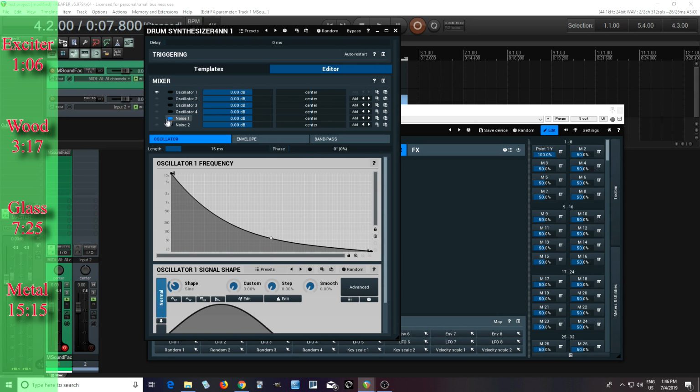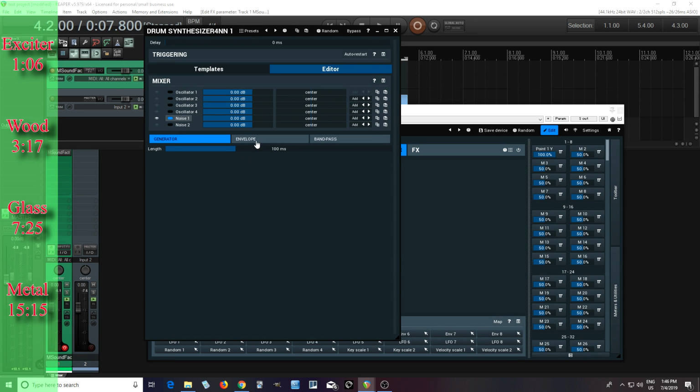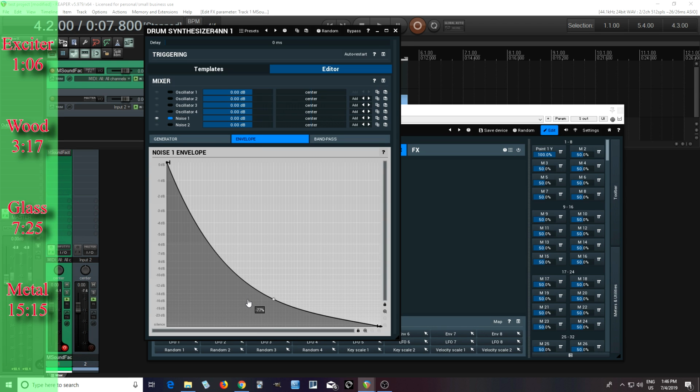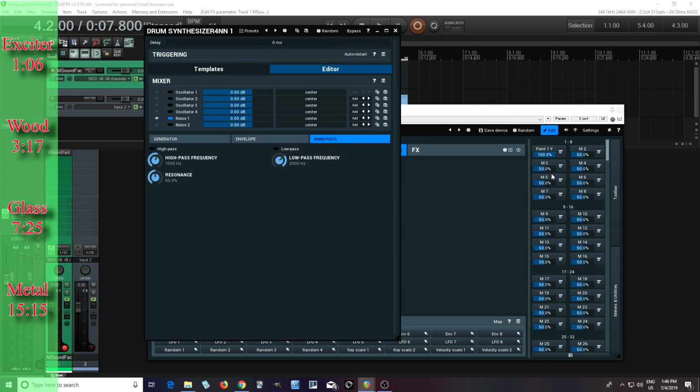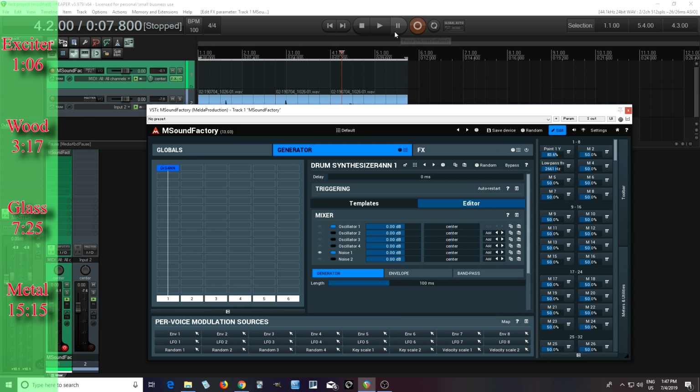Now just turn this off for a second, go into the noise oscillator. So I think 100 milliseconds is alright. Do the same thing here, just bend this down a little bit. I think the most important thing here is the filter. So I'm going to turn the filter on. Learn this, and now find a good point that sounds good here. That sounds alright. Now let's mix them together. So that to me sounds like, I don't know, a stick or something hitting something. So that's what we're going to use.